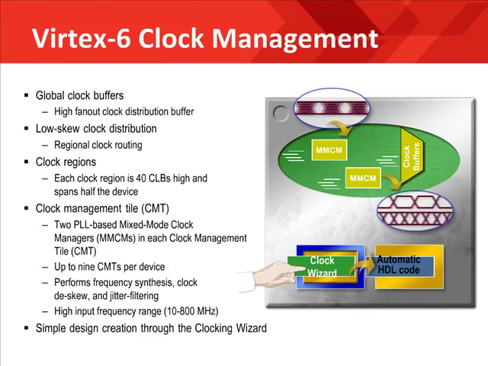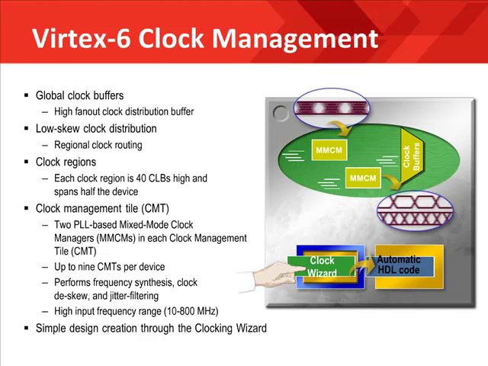Now the clock region structures are still important with the Virtex-6 device family, unlike the Spartan families. Note that the clock regions now contain 40 CLB rows, not 20 as in the Virtex-5 device families. Virtex-6 also has clock management tiles called CMTs, which include PLLs and some extra features. Unlike Spartan-6, Virtex-6 does not contain a digital clock management resource, or DCM. The DCM behavior is completed by the PLLs that are part of the CMTs.